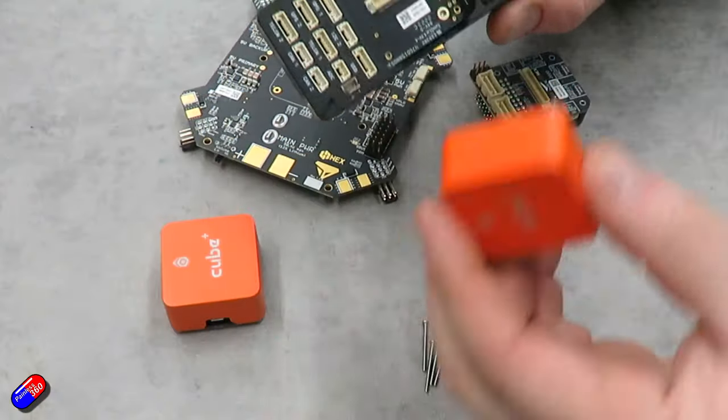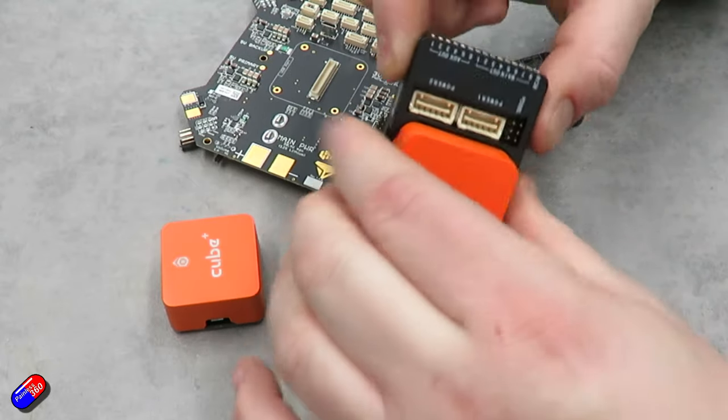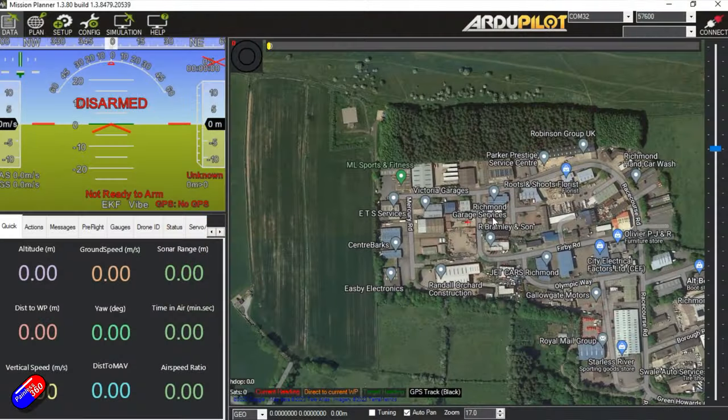Ben also opened another store — he bought Drone Authority, which was relaunched at the beginning of December — and I'm going to do a separate video with some of the new stuff in there as well. But for those of you into Pixhawk style flight controllers, orange cubes, Ardupilot, big VTOLs, big powerful systems, big quad and X multirotors that are there to do a job, then stay tuned.